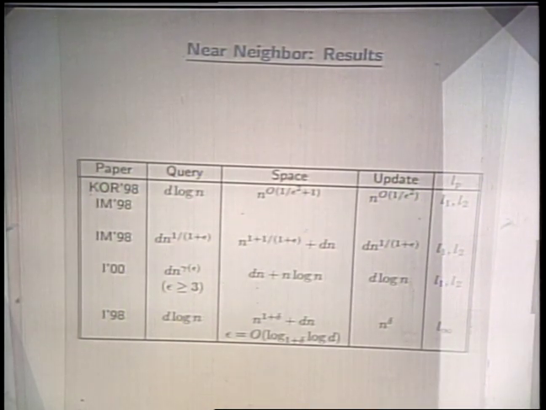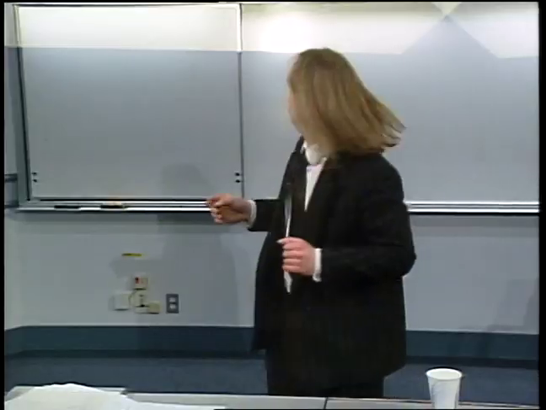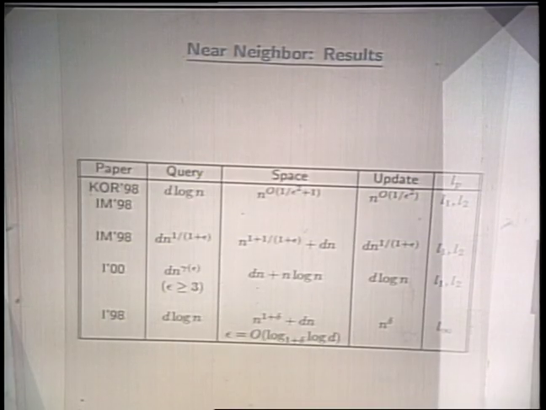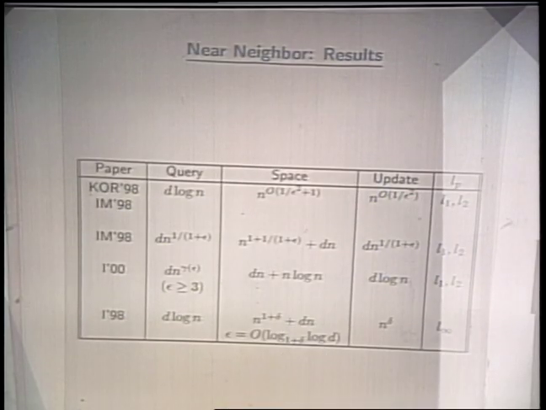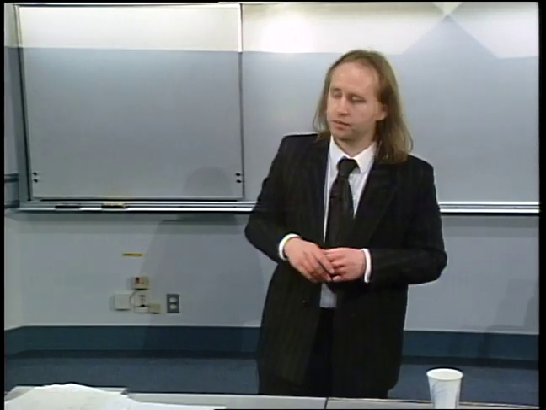Now let's consider the following two cases. In the first case, delta is a constant, possibly close to 0. Then the error is order of log of the dimension. In the second case, we can set delta to be log of d, and then this log and this log cancel out, and all we get is order of 1. So we can get a constant factor algorithm with a constant something like 6 or 7, and with a mildly super polynomial but still sub-exponential storage. It will be n to the power of log d storage.